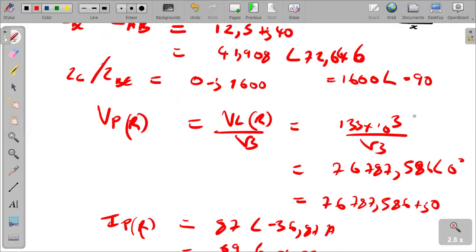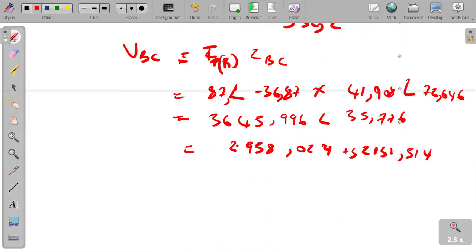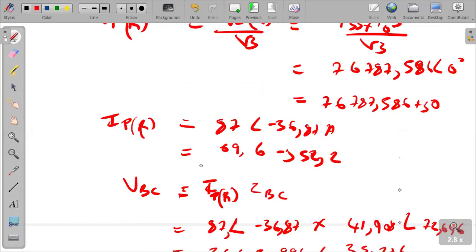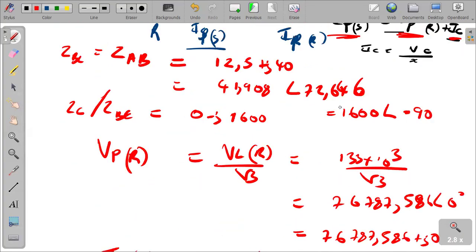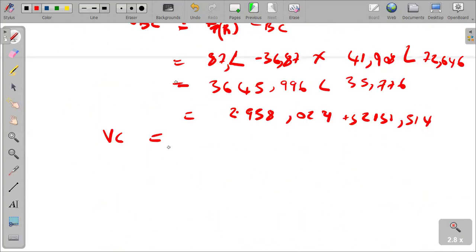Right now, we have just calculated VBC, so now we want VC. Why do we want VC? So that we can calculate IC. Why do we want IC? Because that's the one which will give us IS, the sending end current. So VC is equal to, from the small explanation that I'm giving, and as a matter of fact, the VC is the VBE, remember, don't forget.